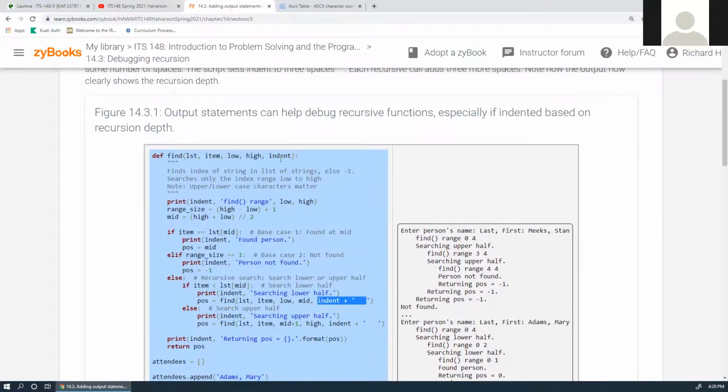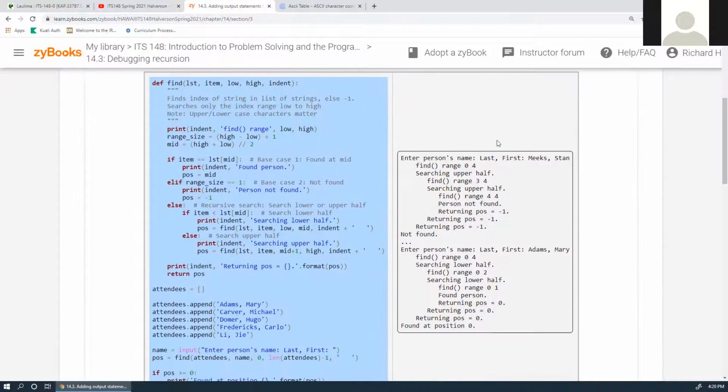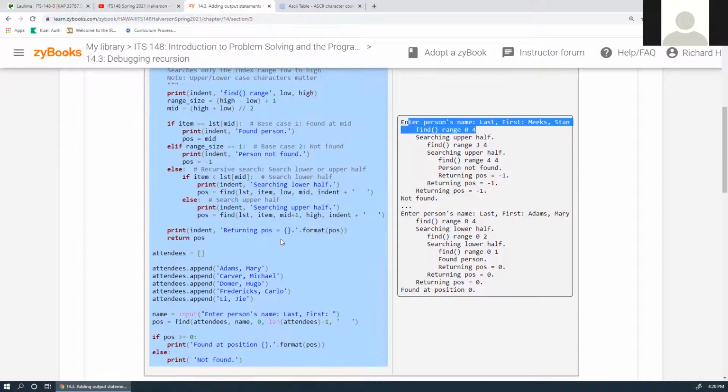This thing comes in, there's going to be 6 spaces now. So when this thing prints out, it's going to be 6 over. If it has to be called again, it's going to be 9 over. And so what happens is we see, the first time it's here, that's this right here, input. And then it's going to call find. It's looking for name, the one you just entered in this list that you just built here. And you're going to start with the 0th one and the number of attendees minus 1, so it's 4. 0 and 4, and it's 3 spaces in.